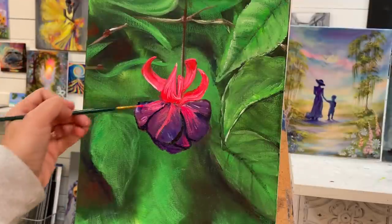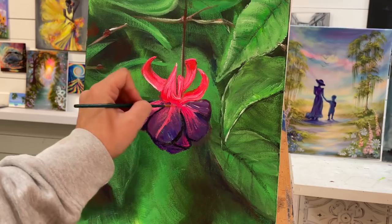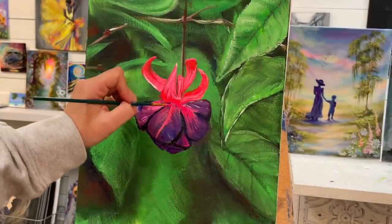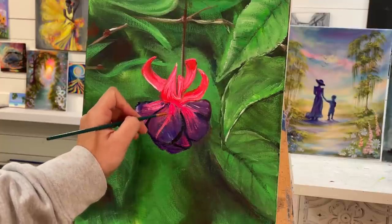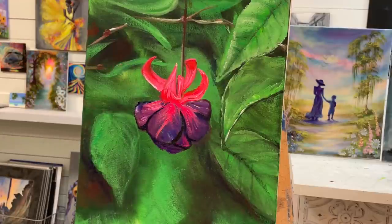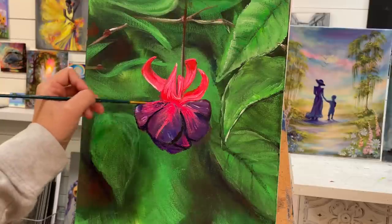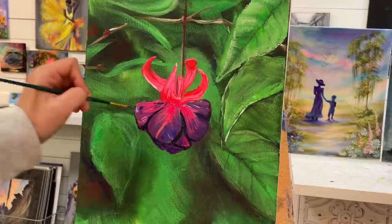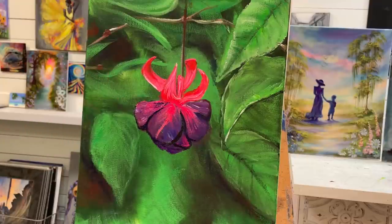Now I'm having fun using a lot of paint. I like to use a lot of paint, but you definitely don't have to use as much as I'm using here. I never used to use this much paint when I first started painting. In fact, I used to use those little craft paints, the thinner paint.